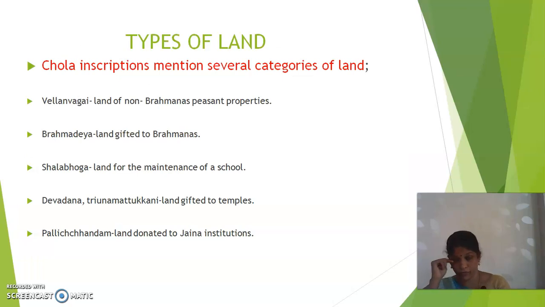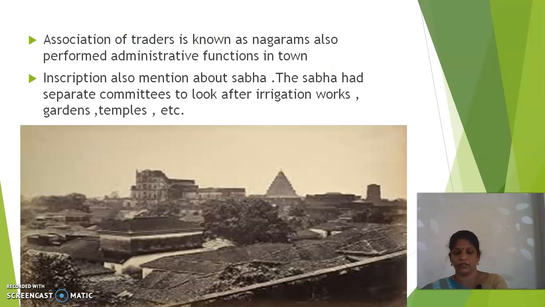See the types of land. Before that, see how the administration was organized. The settlements of peasants known as Ur became prosperous with the spread of irrigation and agriculture. Groups of such villages formed larger units called Nadu. The village council and the Nadu performed several administrative functions, including dispensing justice and collecting taxes. Rich peasants of the Vellala caste exercised considerable control over the affairs of the Nadu under the supervision of the central Chola government. The Chola kings gave some rich landowners titles like Muvenda Velan or Arayar as markers of respect, and entrusted them with important offices at the center.